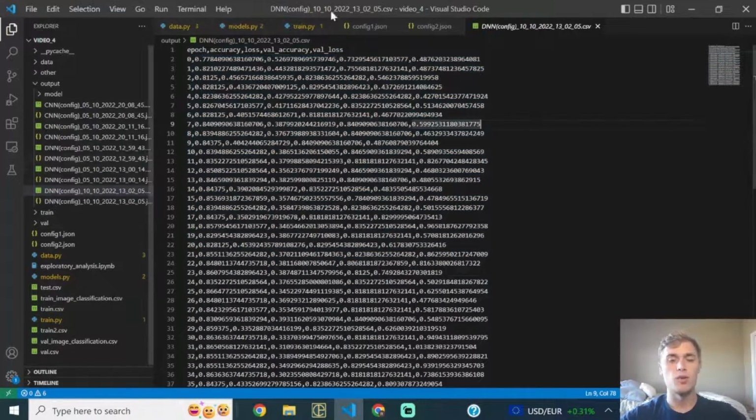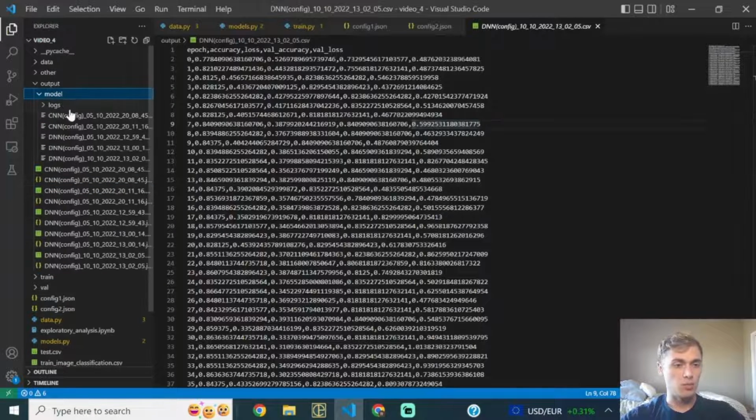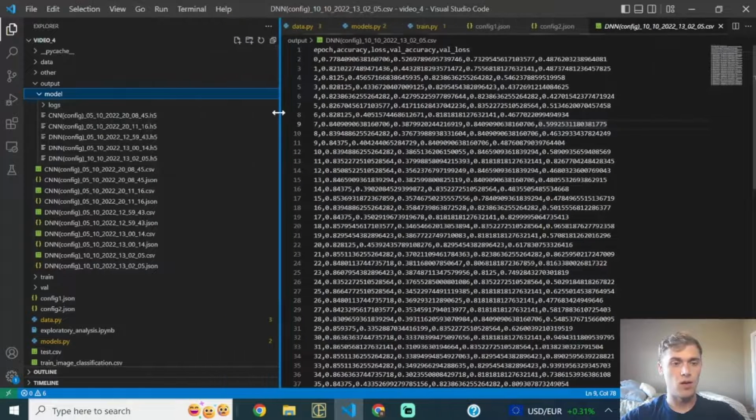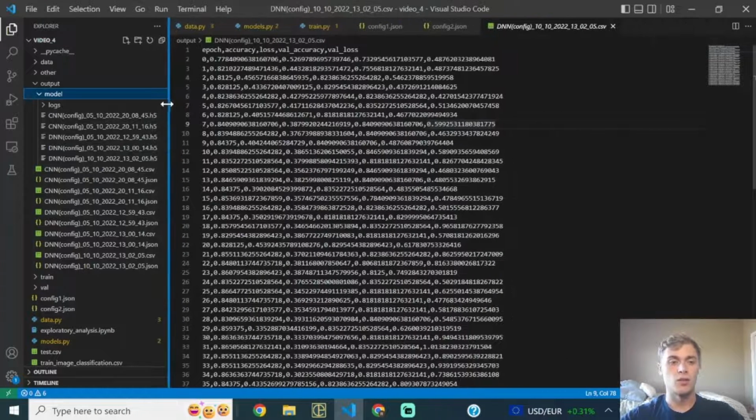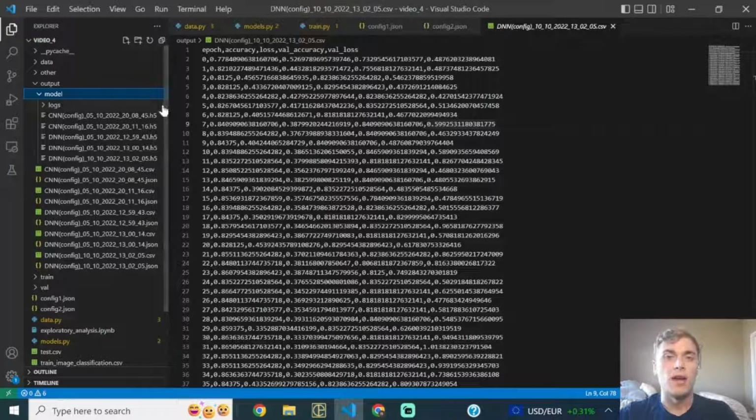You can use this for plotting and some post model training analysis to determine if the models are overfitting, underfitting, or where that's occurring, and it also helps you do some hyperparameter tuning. And then the actual models are saved in these H5 files, and they're all time stamped, so we can see which one was trained when, and refer back to our outputs as to which model we might want to load in for some post-processing or for using the model on some kind of downstream task.